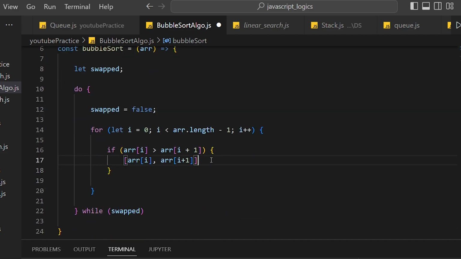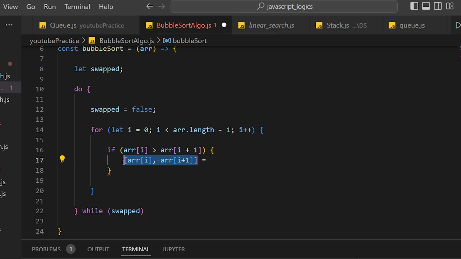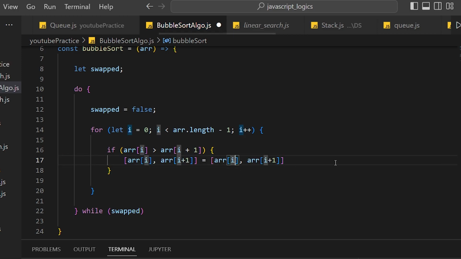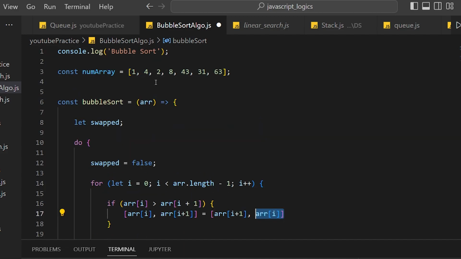Then we need to write the exact opposite of it. In this place we need to write I plus 1 and here we just need to write I. So whatever you write here, just write the opposite of it. As you can see here, I plus 1. In this case, we need to swap it with I plus 1 in case of I. Simple. Now these two values should be sorted.